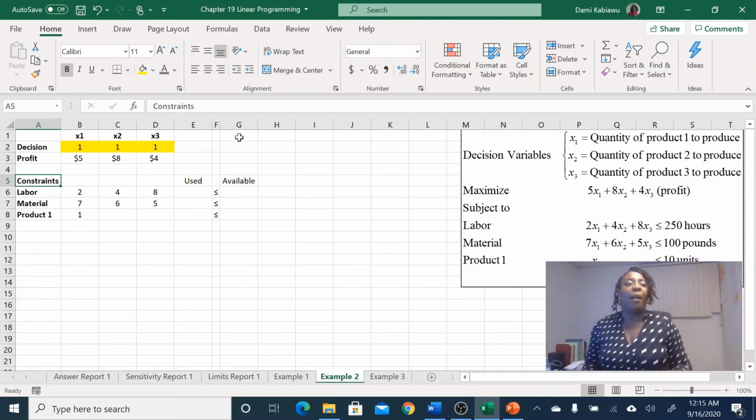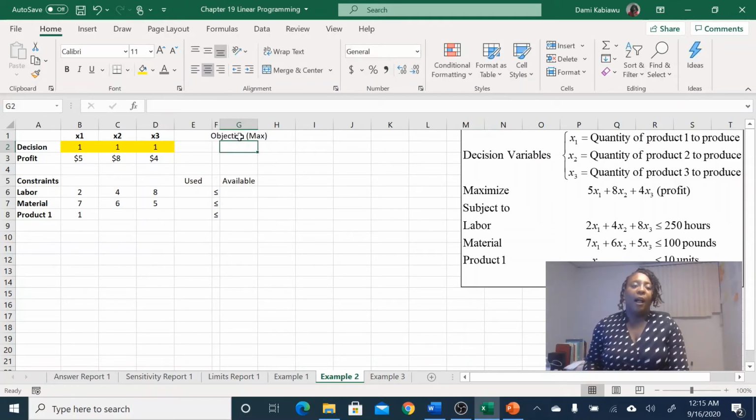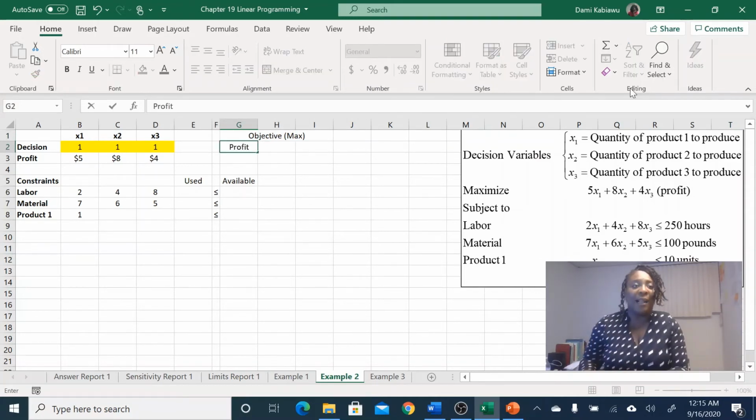So now I'm going to do the objective, which is to maximize. And I'm going to move that over a little bit so I can write profit in here. I want to maximize profit.